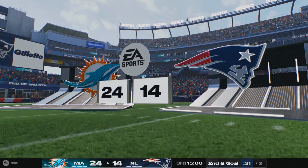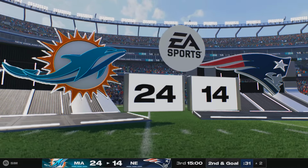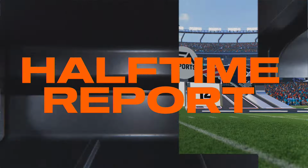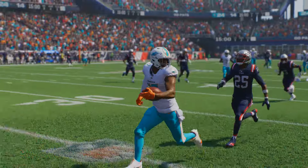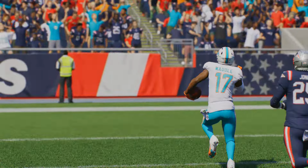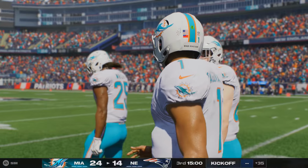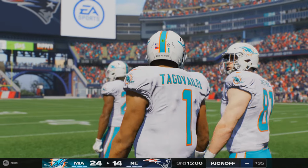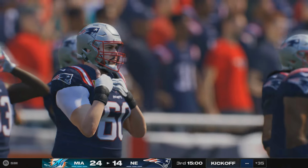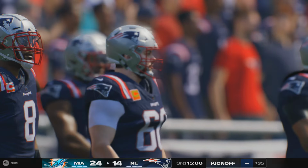So we've reached halftime here, and it's the visiting Dolphins taking a lead to the locker room. As we'll get you down the coast to Orlando for Jonathan Coachman at the halftime report. Coach! Both of these offenses had their share of high points in that first half. Each team had some big moments, and it would seem this could turn out to be a game where the last score wins. Okay, Coach, thanks as always to you and the gang in Orlando as we welcome everyone back in for quarter number three.